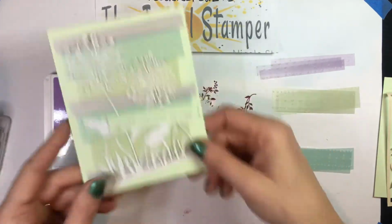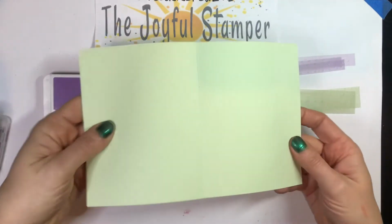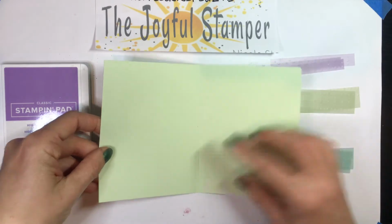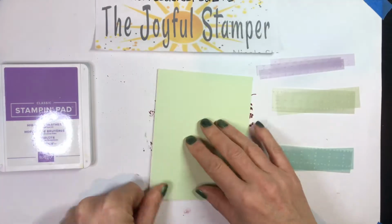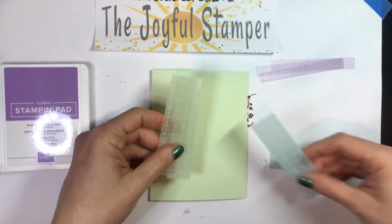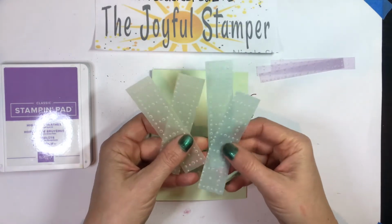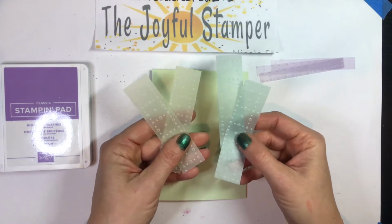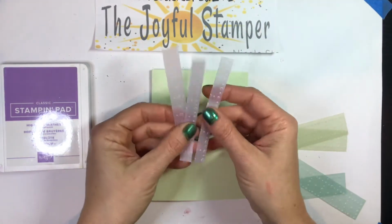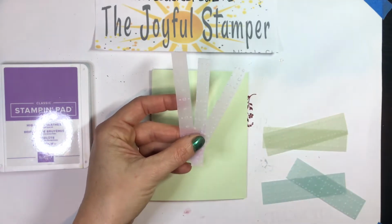So let's get started. I started with a piece of 8.5 by 5.5 Soft Sea Foam cardstock, and I scored it down the middle at 4 1/4 and folded it. And I cut my vellum strips into different sizes. The Soft Sea Foam and the Pool Party ones, I cut into 1" by 4" strips, and I have 2 of each of those. Then the Purple Posy strips, I cut into 1/2" by 4" strips, and I have 3 of those.